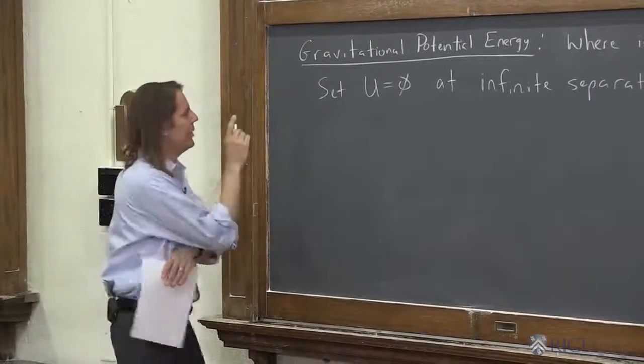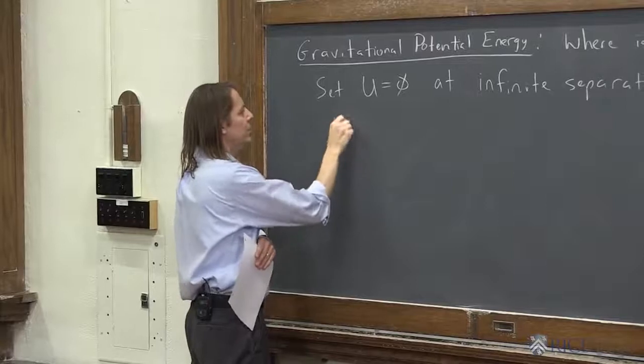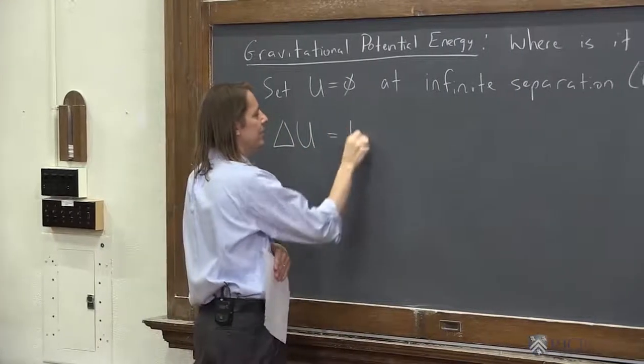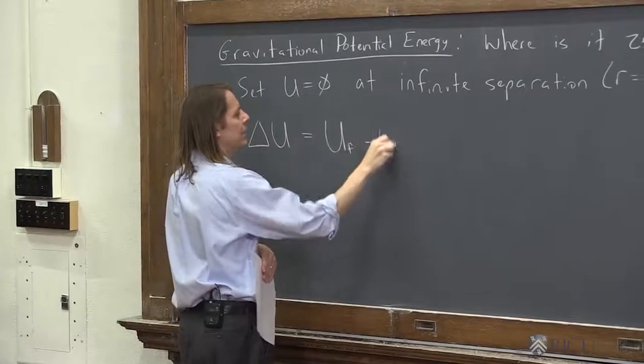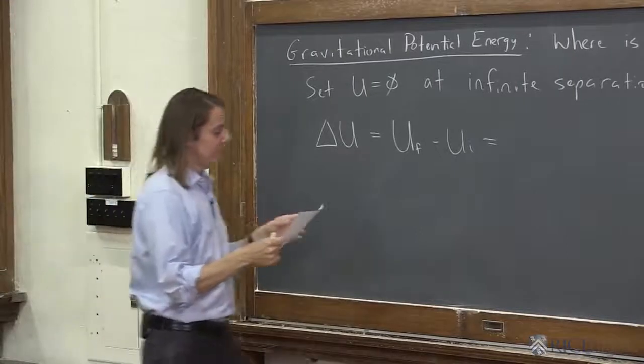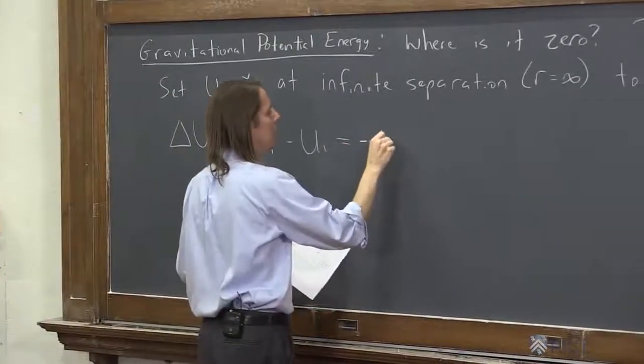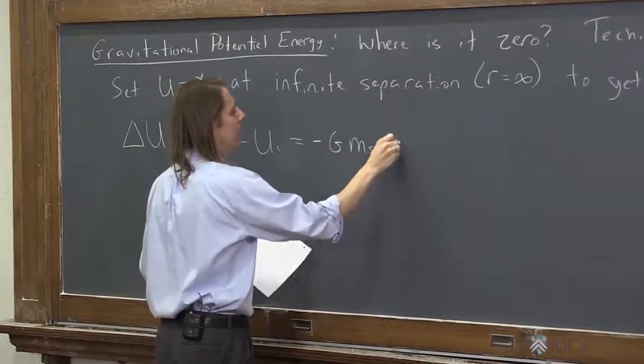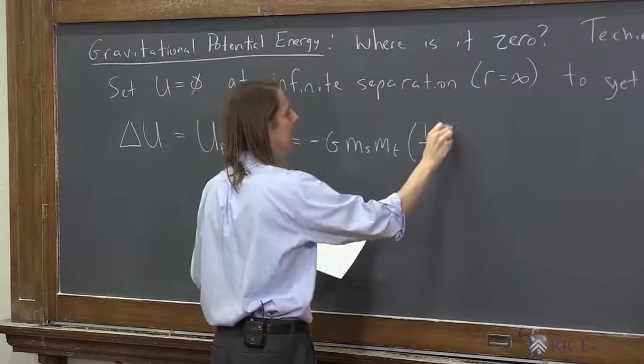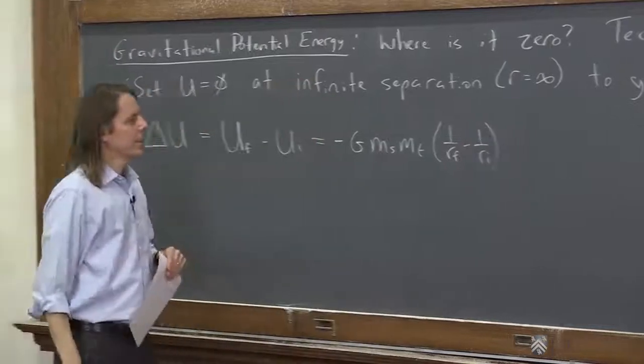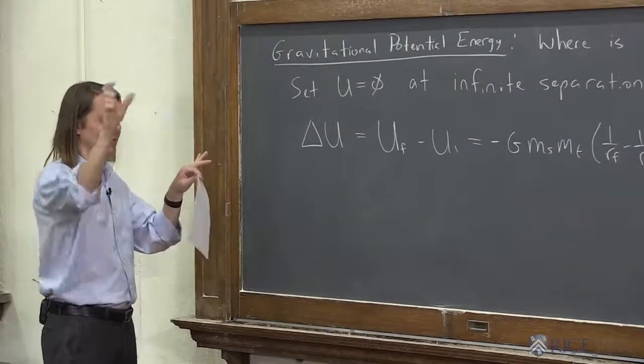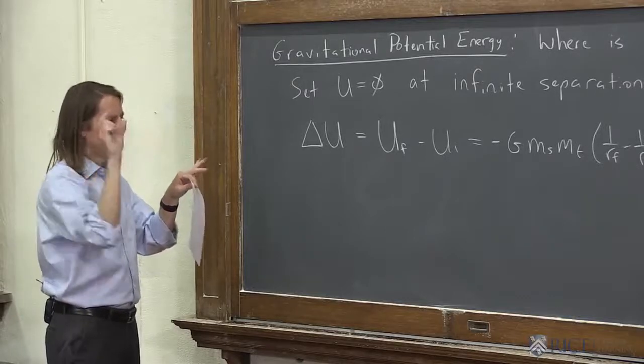So let's look at what that would mean. We know what delta u is, the change of potential. So let's remember, the change of potential is the final potential minus the initial potential. And we've already solved for what that is. That's minus g m source m test, the two masses, times one over r final minus one over r initial. That was just, we went between any two points. We have a source mass, we move a test mass anywhere we want. That's the formula.